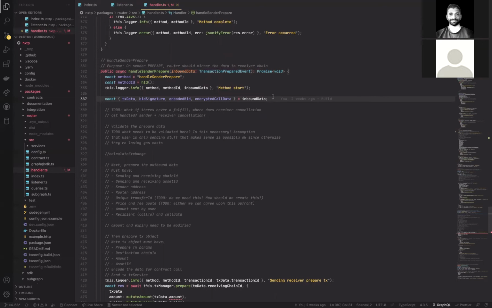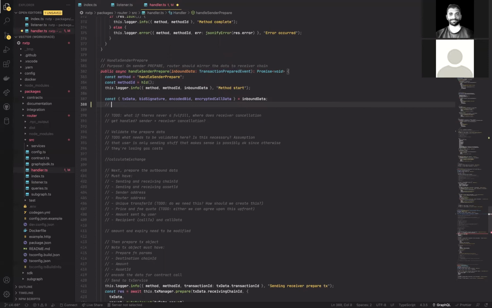I believe what we want to validate is things like the bid, so the auction bid. To do that, I think I need to already know some of the things we need to do here. Decode bid and check bid expiry. So if the bid is already expired, we probably want to just cancel. If expired, cancel. Since the router is the receiver on this side, it can cancel the transactions. So if it sees that it's been done, then it wants to cancel it.